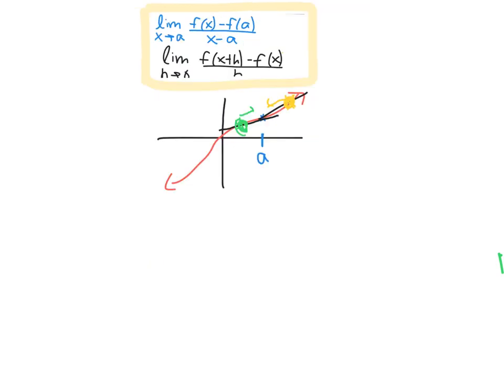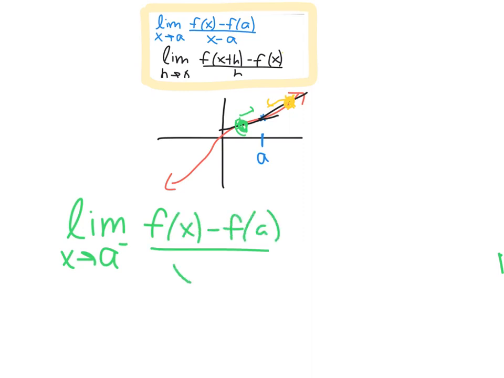So in other words, what we're saying here, our limit definition of the derivative can be broken down into another statement. We're saying that the limit, as our point on the left side, right, approaching it from the negative side of A, so the limit we'd approximate here as these 2 points get closer and closer together. But again, we're coming from the left side. So the secant lines that are approximating the tangent from the left should really be giving us the same number as if we approached it from the right side.